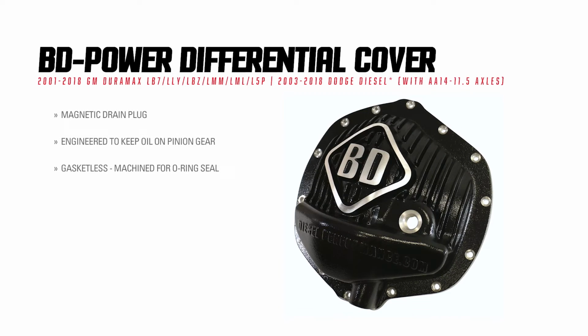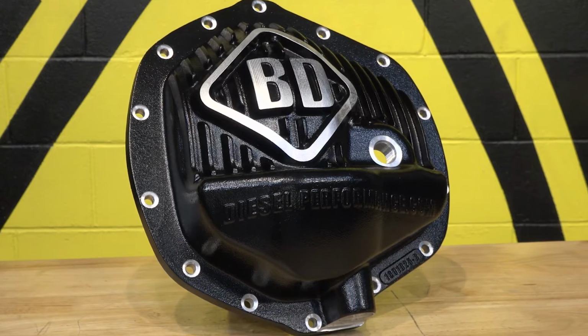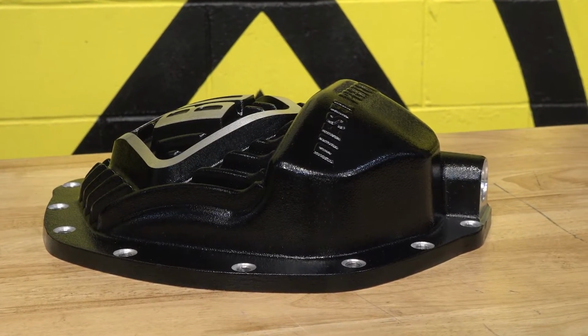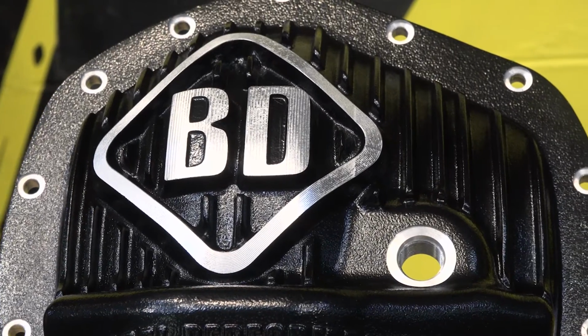BD Diesel's cast-to-cool covers are engineered to keep oil on your pinion gear for cooler, longer life, along with built-in cooling fans to help radiate heat. The extra capacity sump located on the bottom of the cover almost doubles the fluid capacity.